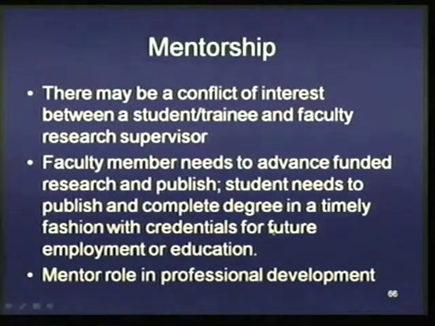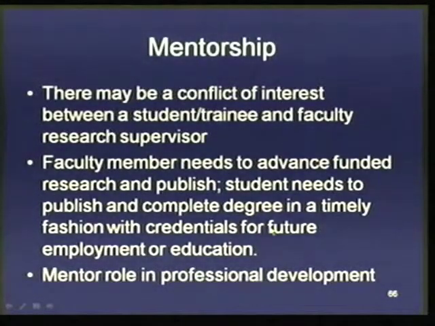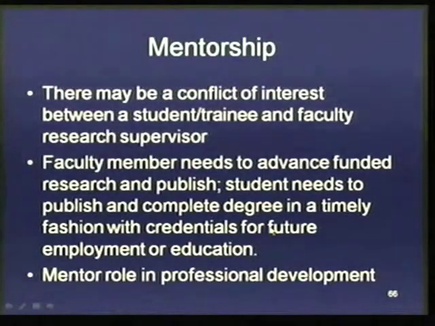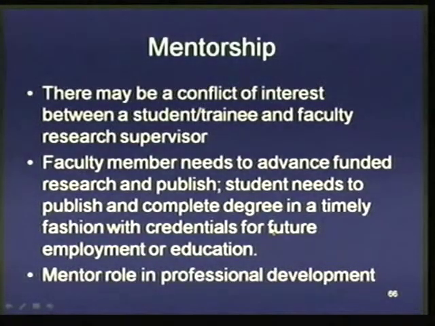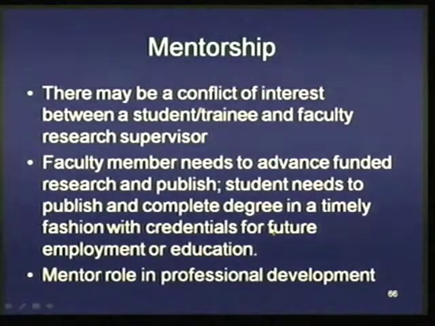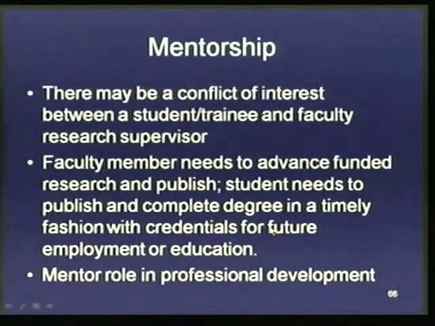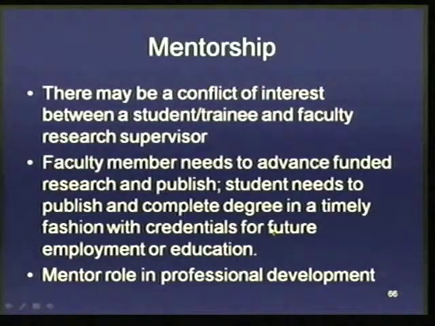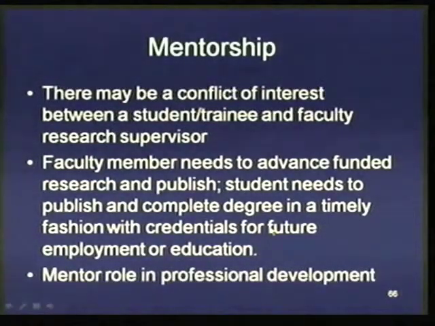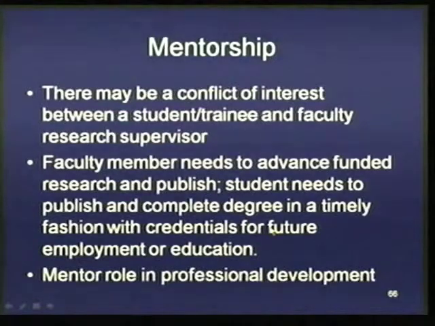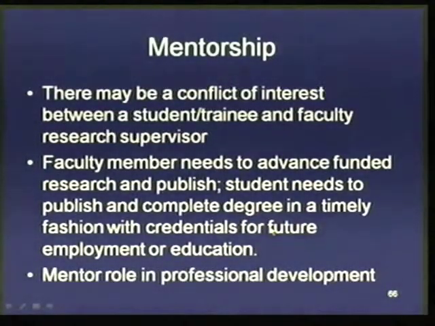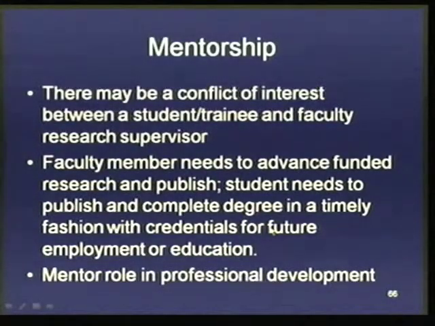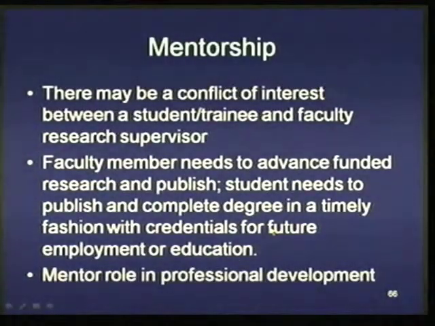For example, if I have a very good student who's cranking along in my lab and doing great work, that student may want to move on and leave my lab. And I might say, well, I want the student to leave my lab too, but maybe next year. Right now, I'd rather they cranked out 2 more papers, and we'll worry about them leaving next year. So there's a bit of a conflict. Hopefully it's not a major conflict, and hopefully it's a conflict that can be discussed. But there is that conflict.